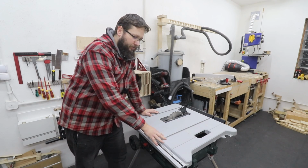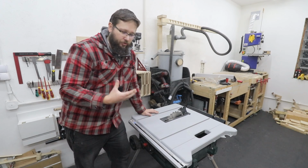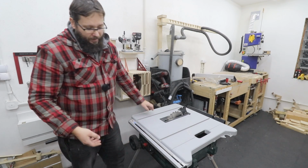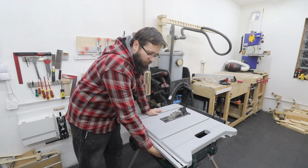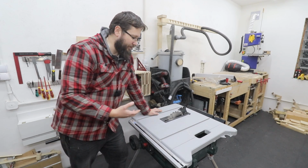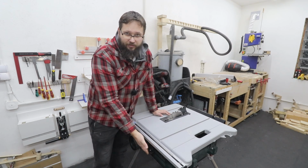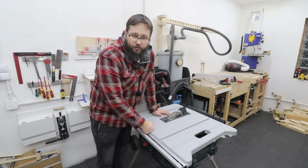For me, the tabletop is actually fairly low. I'm 186 centimeters tall, and I really have to bend to find that button. On so many occasions, it took me a few good seconds to actually locate it until I was able to press it. So yeah, it's a nice feature, the quick stop. But if you can't find the button or press the stop itself, it's not good at all, is it?